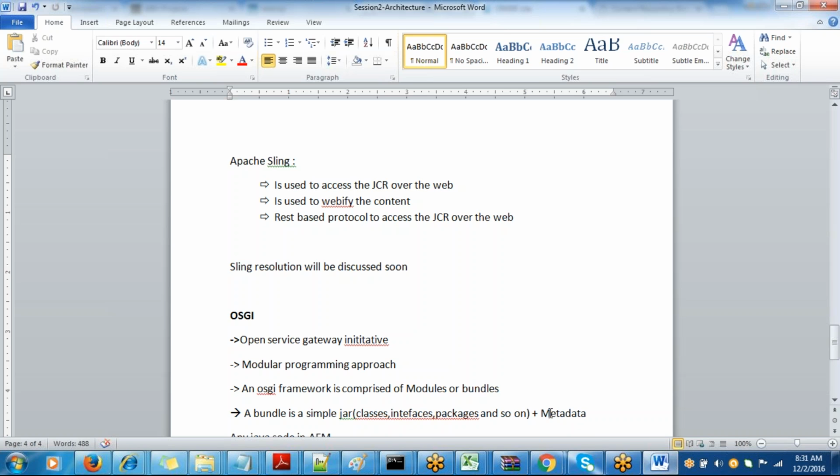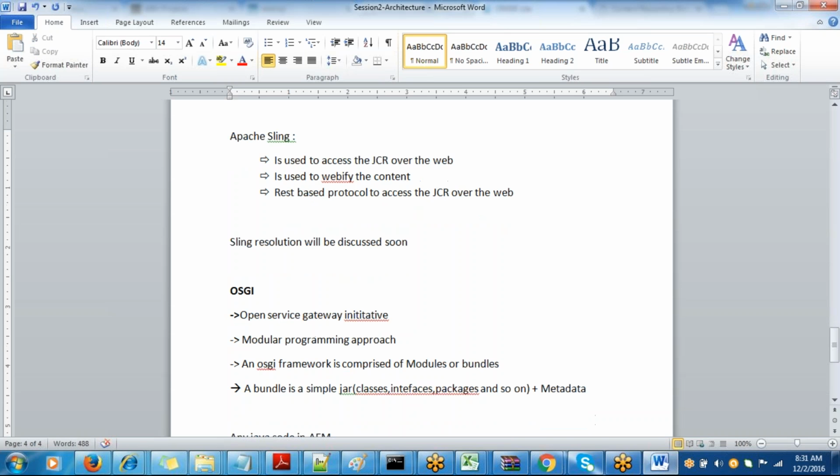This is what a normal jar is, but most importantly, with OSGI you can start or stop every single bundle, every single module, within your application.